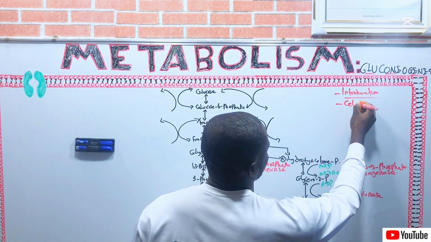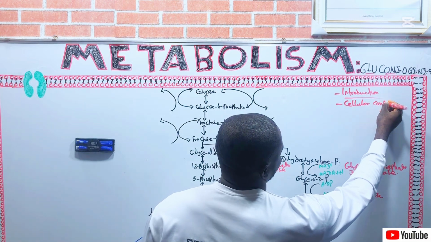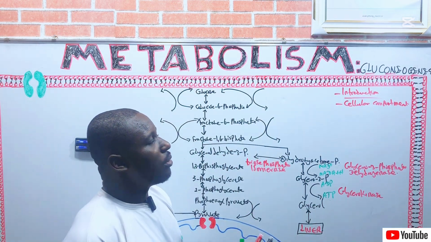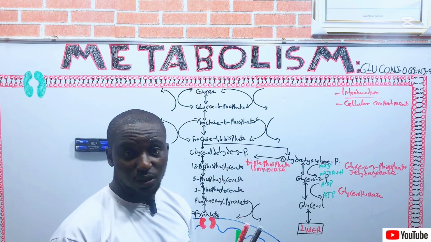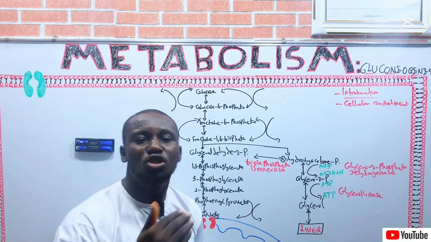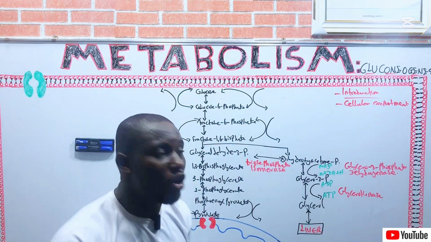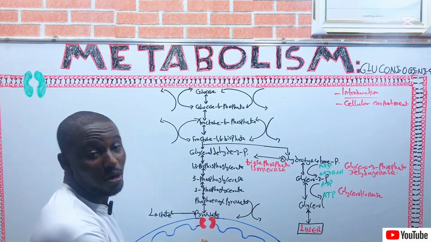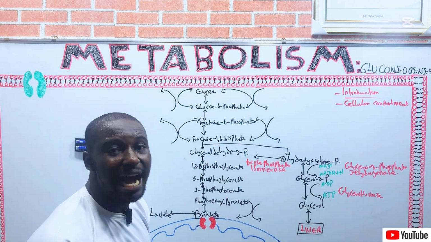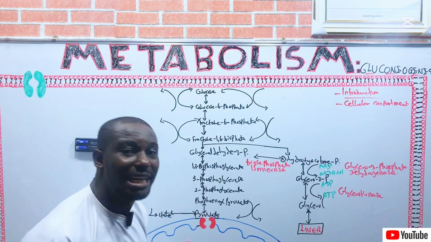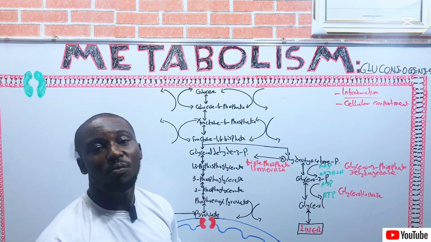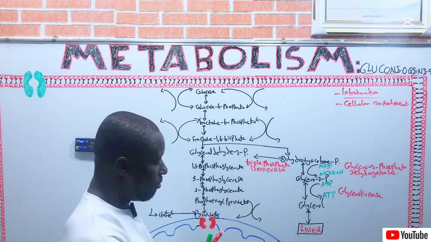So the next outline we shall be looking at is the cellular compartment. When we talk about the cellular compartment of a metabolic pathway, we refer to the part of the cell where it occurs. Gluconeogenesis is partly cytosolic and partly mitochondrial. That is to say that it occurs in the cell cytosol and also in the cell mitochondria. Similarly, its enzymes are partly cytosolic and partly mitochondrial, so it has enzymes found in the mitochondria and also in the cell cytoplasm, right? So that is the cellular compartment.